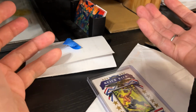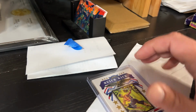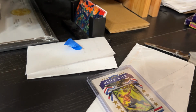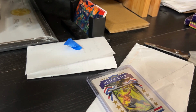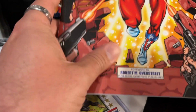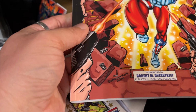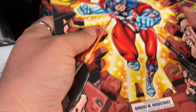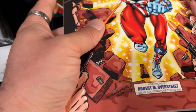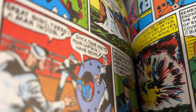In the meantime, you know what I do. I show you something else that you can get on my eBay page. In this case, I'm going to show you a couple of vintage collections. So I specialize in vintage comics and toys and cards, mostly 80s and 90s, but I'm a big fan of the Mighty Crusaders, the Shield, and the Shield goes back to the 40s. And this is actually a collection of his comics going back to the 40s, created by Irv Novick.